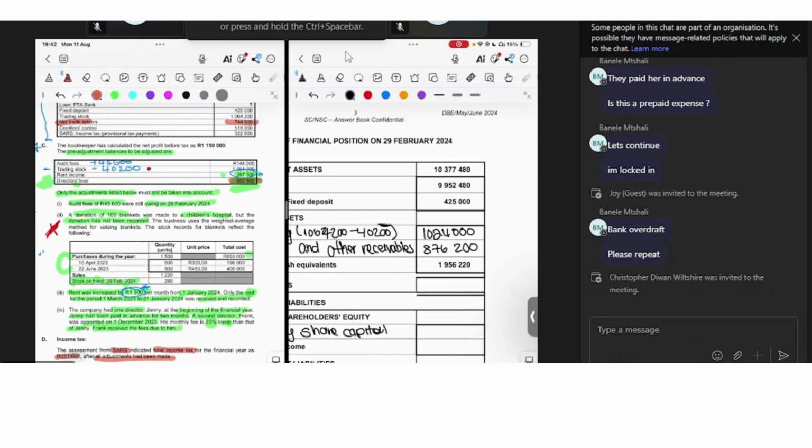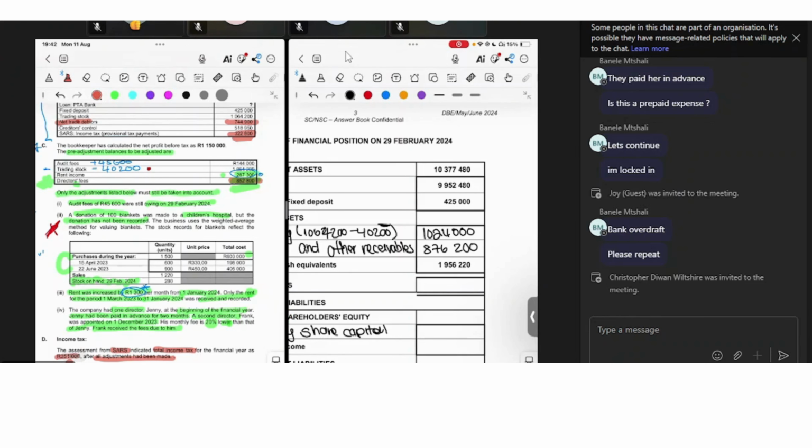Oh wait, there's one thing we didn't check. Our SARS. So SARS, they said the provisional tax payments were 322,800, and this is how much we owed for SARS in the current year. As you can see, our expense was more than what we had paid for SARS. So that means we have a credit balance. So we don't need to include the SARS as part of our trade and other receivables. Okay. Any questions with that one? Okay, I'll assume no questions.